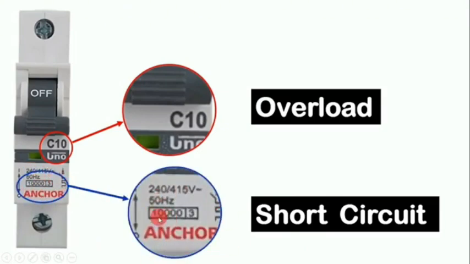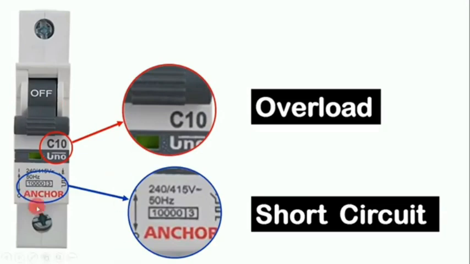Like, friends, you can see here it is written 10,000. In the condition of short circuit, how much ampere current this MCB can tolerate, these details are present here. Friends, the short circuit current here means that if somehow two wires touch each other, I mean if phase wires are in contact with each other, or phase and neutral wires are in contact with each other, then in this condition, high current flows. The current which flows now will not be 100-200 amperes, up to 1000-2000 ampere current will flow.